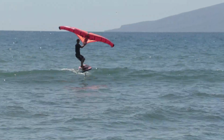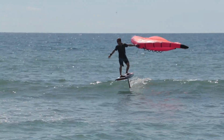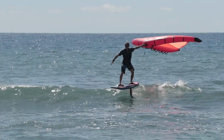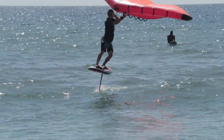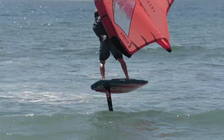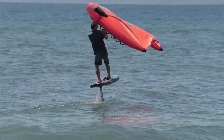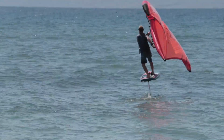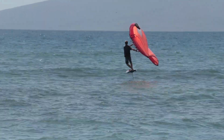So jibing into this wave here, as you can see, I'm working my way up towards that very front handle and using my back hand to trail the wing along me. Now it all depends on the wind direction, of course. Usually the wing is dragging just behind you on the downwind side. Now that I'm on my way back out, I'm trying to spot another wave.